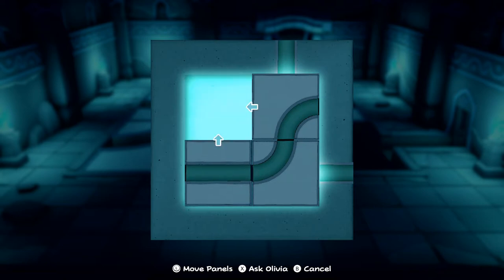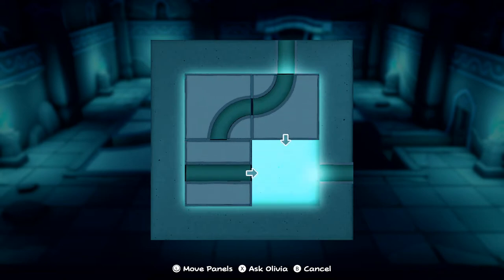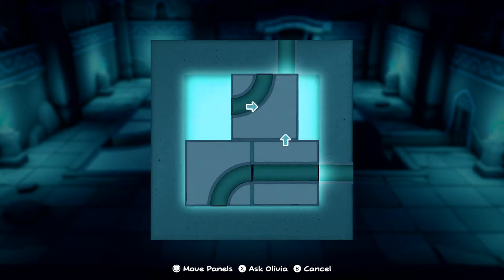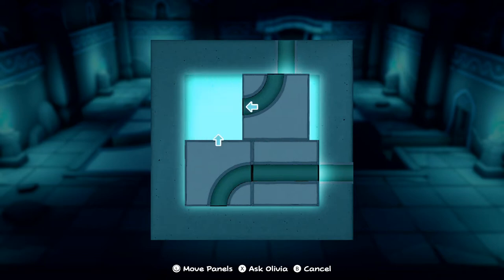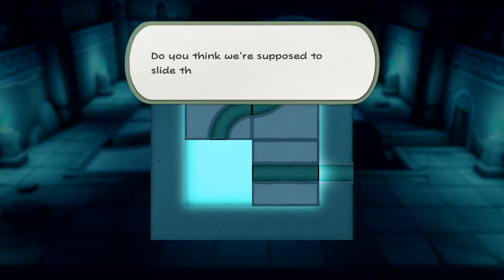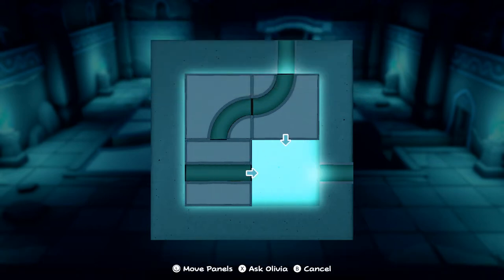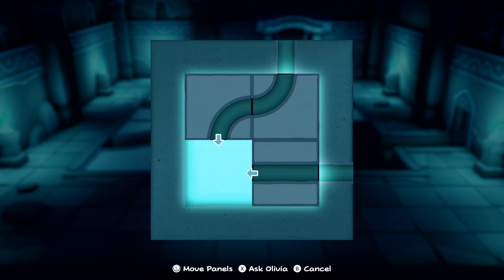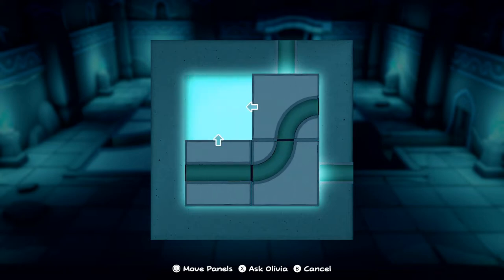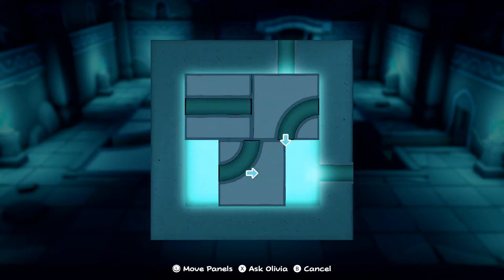What the heck? Is this Breath of the Wild? Hold on, no, I need to line... Okay, I need to do that, and then, hang on. Why does it seem like... Ask Olivia. Do you think we're supposed to slide these tiles around? What do you think I've been doing, Olivia? Nothing can line up with that. Like, there's no way to... Go like that, but that doesn't really. I feel like I'm missing something.